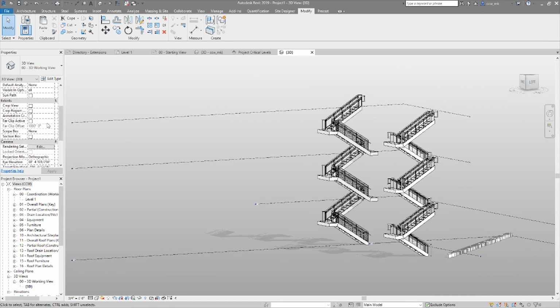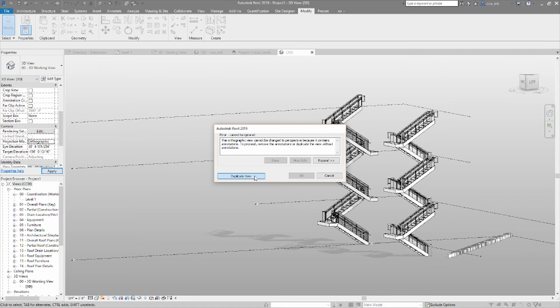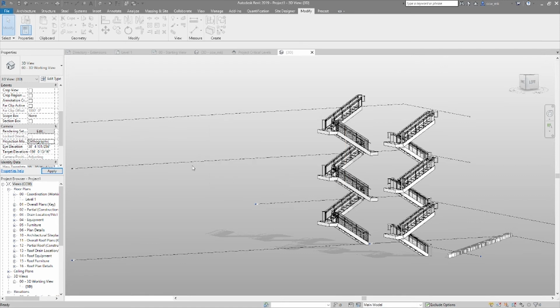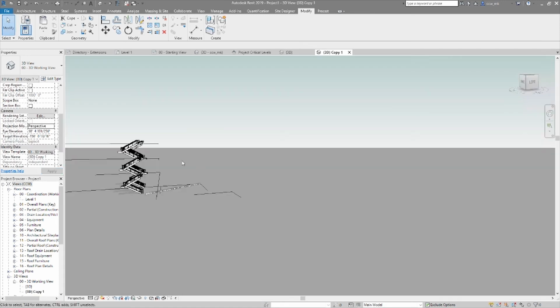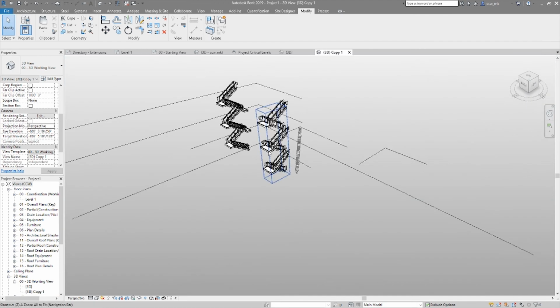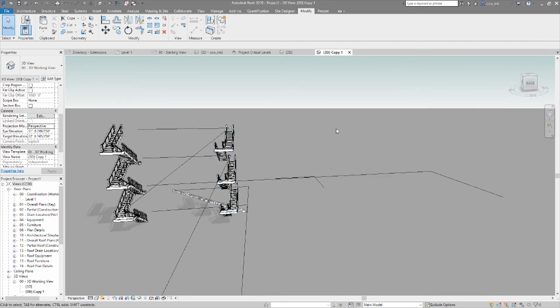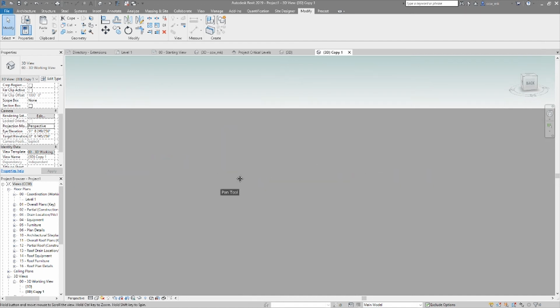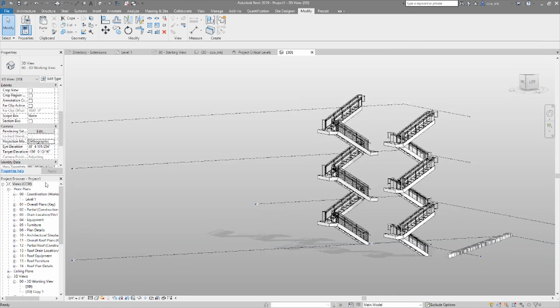Alright. While we're at it, you can switch between perspective and 3D views. Revit now has uncropped perspective views, which is kind of nice, because sometimes I need to make it so big, like the whole sheet. So now you don't have to.